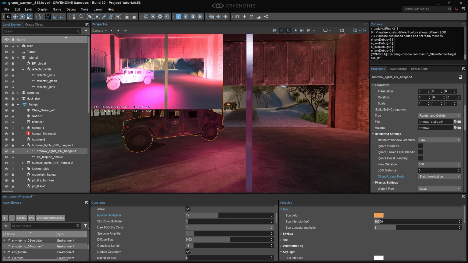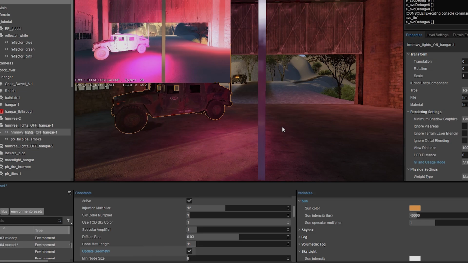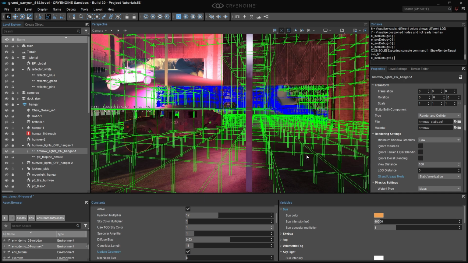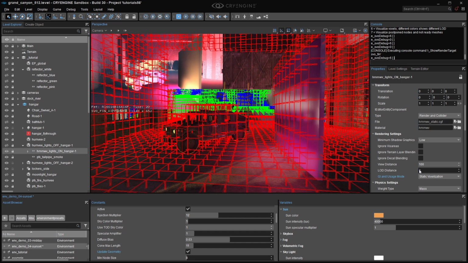And because I've made a change to the meshes, I need to force the GI system to re-voxelize the level by unchecking and rechecking this flag, Update Geometry. And after a few seconds, you'll see the change taking effect. Now here, I'm just going to cut to the chase and tell you that static voxelization is the recommended setting for mesh components when using SVOGI. It gives you better occlusion and large-scale ambient occlusion, as well as more precise light bounce. It's just the better choice, and the only reason it's probably not the default setting is because, well, SVOGI is also off by default.